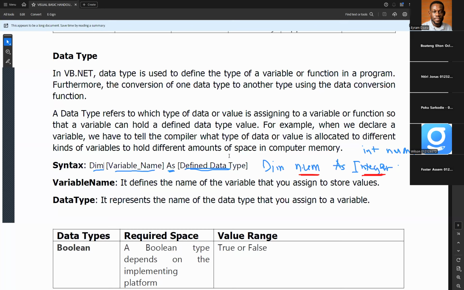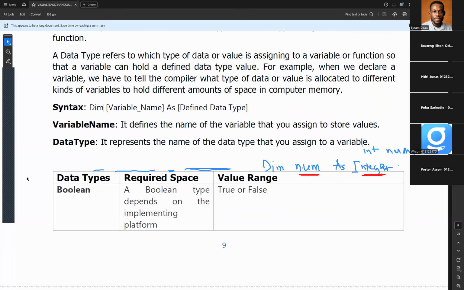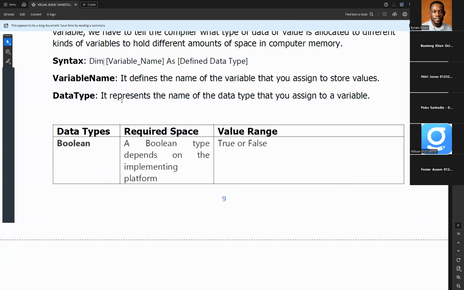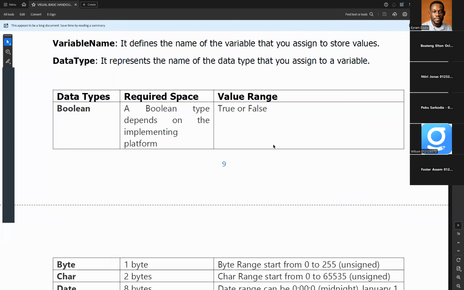So now let's look at some of the data types and how we write them in VB.NET. We have the Boolean data type, which we all know already. It depends on the implementing platform, and works with true or false values.